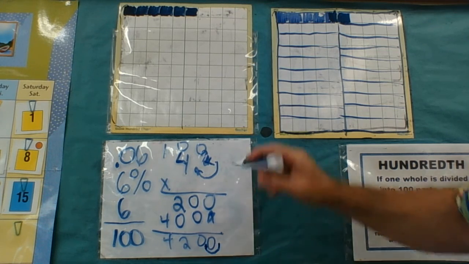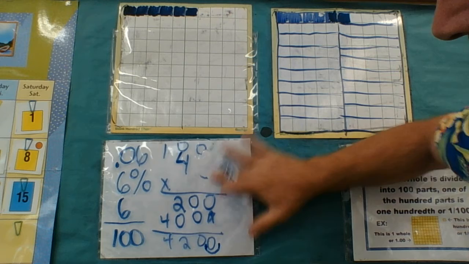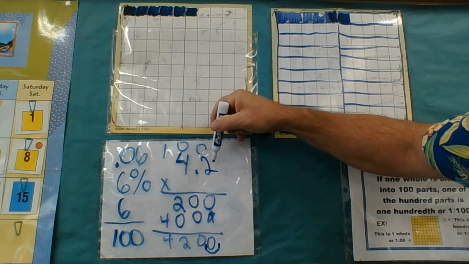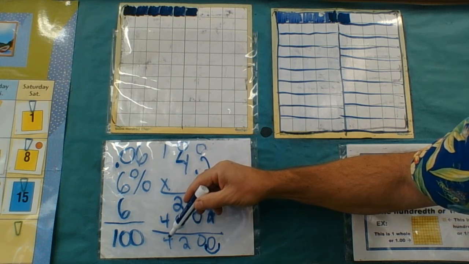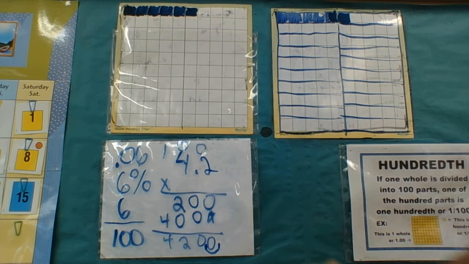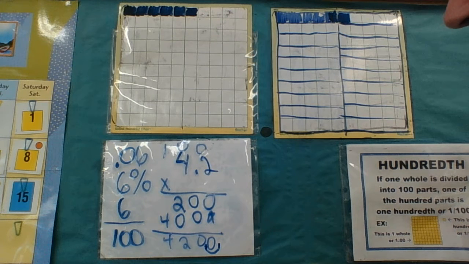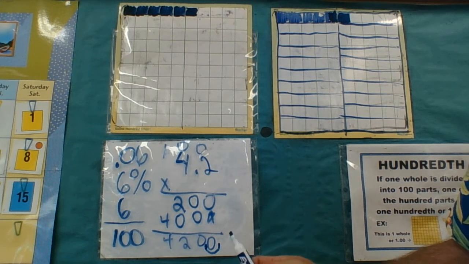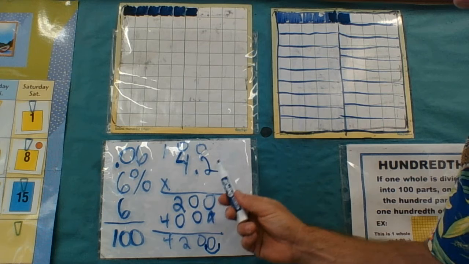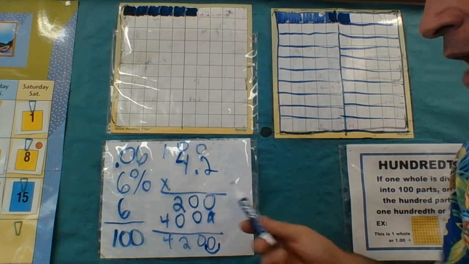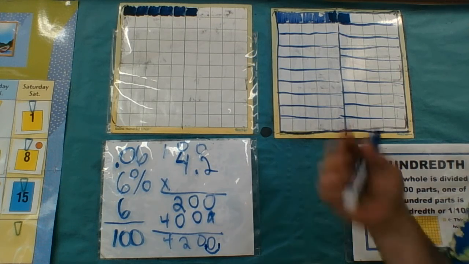So in my answer, I have to place the decimal point 1 place. Now look at this. I'm going to erase this so I can see what it was originally. I had 4.2, and now I have 420. Now for the novice math person, they might say, oh, you added a 0. Well, the reason I had to add a 0 is because I moved the decimal point. Keep that in mind. I think that's enough for today before our brains go haywire.